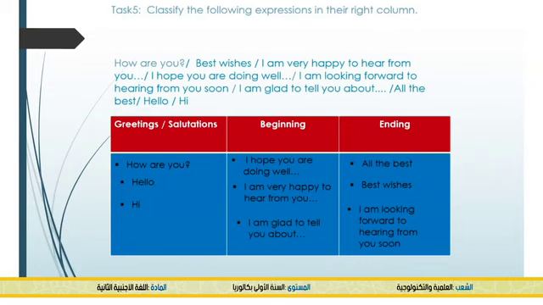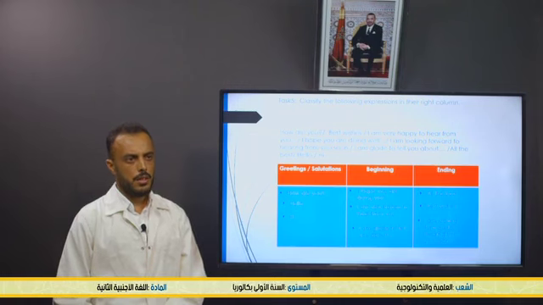All the best. This is an expression we can use at the end. Remember this. Best wishes. Very good. And last one, I'm looking forward to hearing from you soon, which means I need a reply. Very good. So I need maybe another postcard from you. That's good. Let's move up.